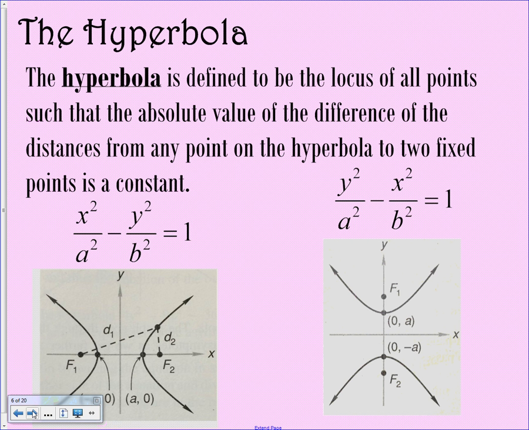And then we could also have it turned so that we have it on the y-axis. Now notice that the a squared was under the x squared, and now it's under the y squared. Your a squared is always going to go with your major axis, just like with the ellipse. Now on this one, instead of x squared minus y squared, we have y squared minus x squared. Whichever comes first, x squared or y squared, that's the axis that it's going to be opening on. So if x squared is first, then you're opening on the x-axis, and it's going left to right. And if your y squared is first, you're opening up and down. Okay, so make sure that you draw those two.